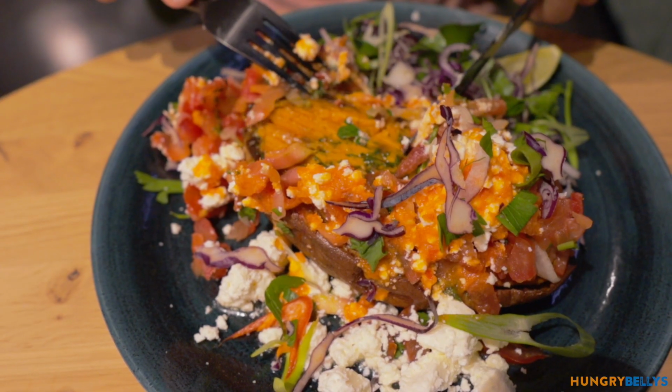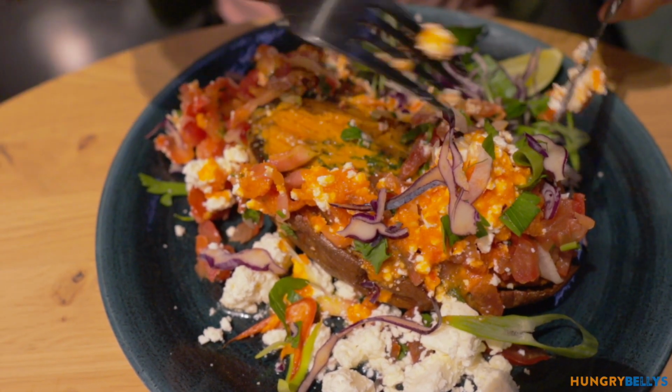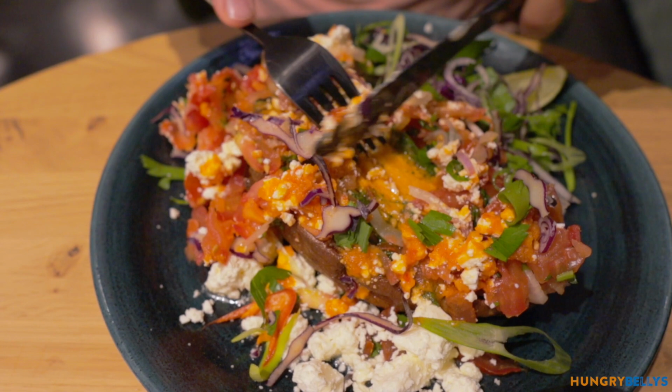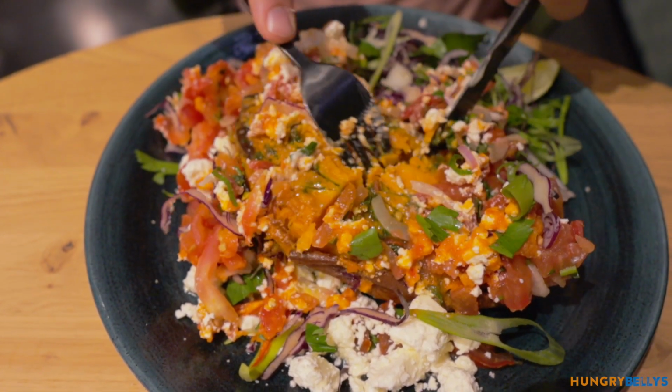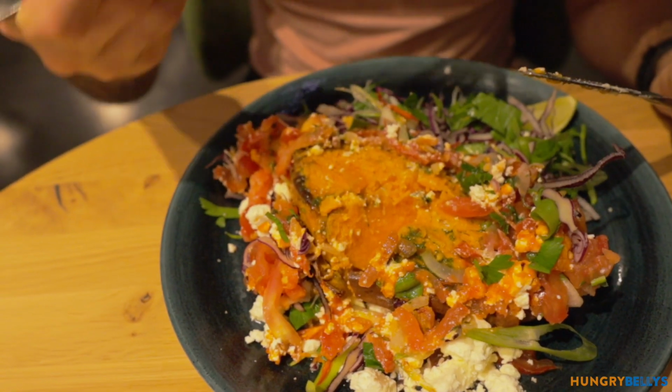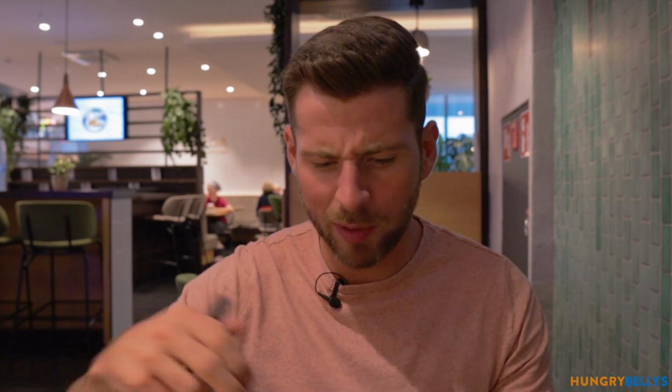So starting from the sweet potato itself. Really nice and done, smooth, soft, no real hard bits. A delicately cooked potato, to be fair with you. Now mixing all things together with the feta cheese, the onion, the herbs, some of the tomato sauce in there. Let's give it a good go. Really pleasant, quite light. A great meal to try and be healthy and have all the right ingredients for the course of your day. Could do with a bit more salt and pepper. I'm a pepper guy, I love quite a bit of pepper if I'm honest with you, so I'll be sprinkling loads of pepper all over that.